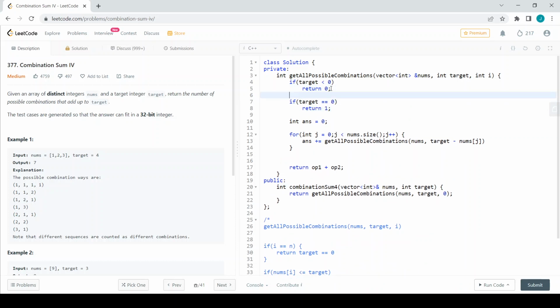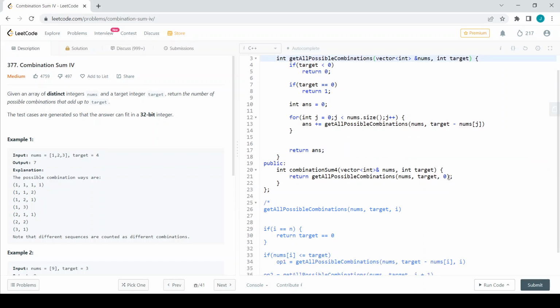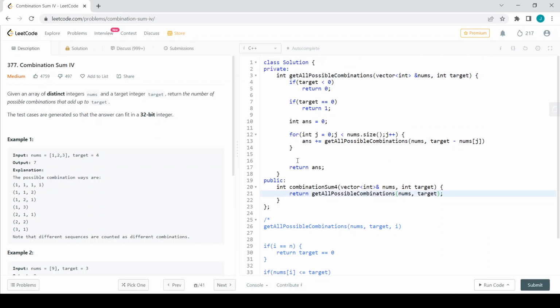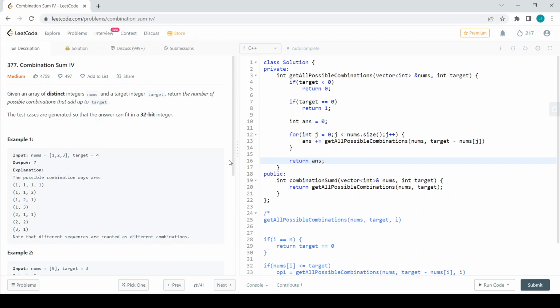So finally this will be accumulated with our answer, and we will be returning our answer. So I think we don't want this index variable itself. So this will get all possible combinations with different orderings as well. Like 1 1 2 is one combination, and 2 1 1 is also one possible combination.